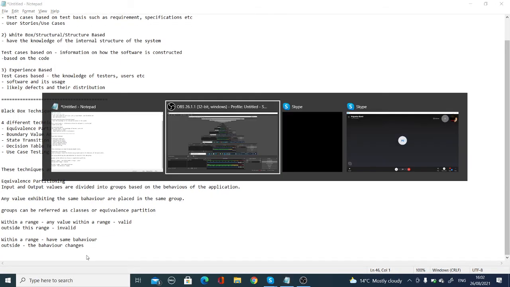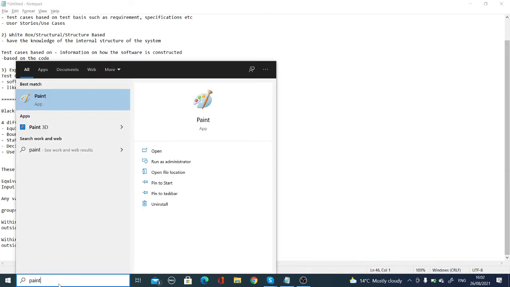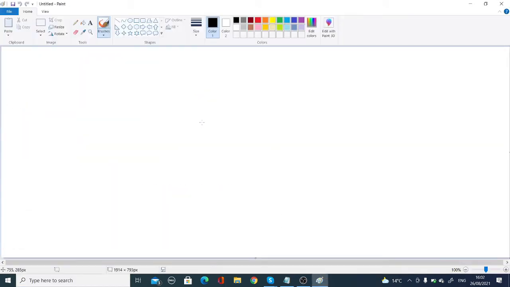Let me give you an example, then it will make more sense. The example I'm going to give you is marks. Whenever you have any exam, you have 100 marks. It can be more, but the standard is a 100 marks paper. So how many marks can you get out of 100? Highest you can have 100, and lowest you can have 0. What happened?